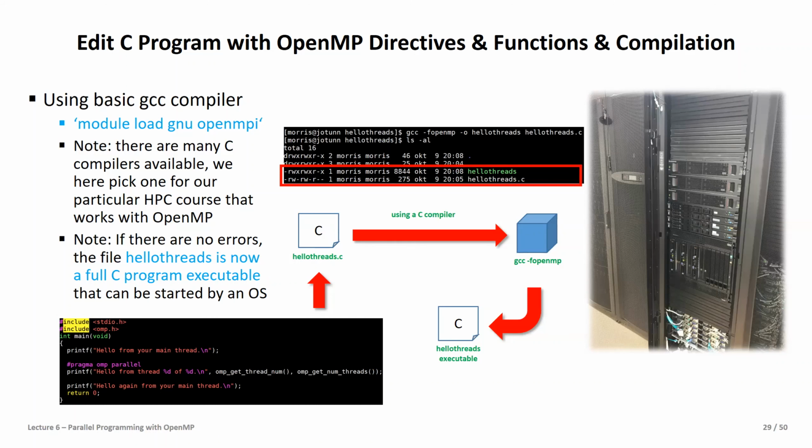Obviously, you have to link to specific libraries, which you see here a little bit in this example. You have the GNU compiler here and hello threads out of the C program. So the step still basically remains, but you have to tell the GNU compiler about the compiler directives for OpenMP inside, and then you get your hello threads executable. So also here we go from a valid C program to a valid OpenMP program that you see here with omp.h. Another example, which is a very trivial example here with OMP parallel.